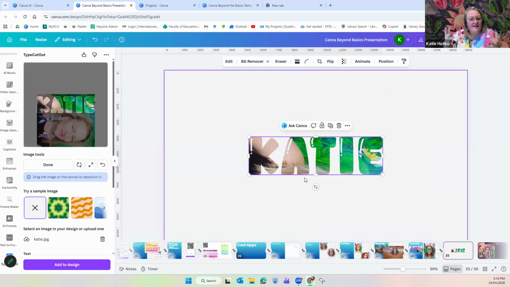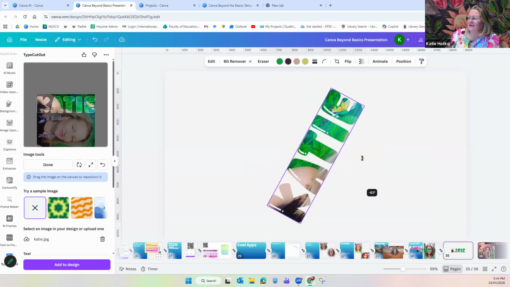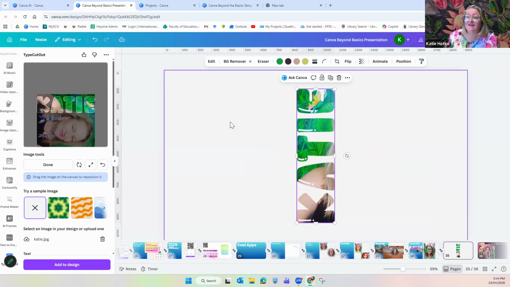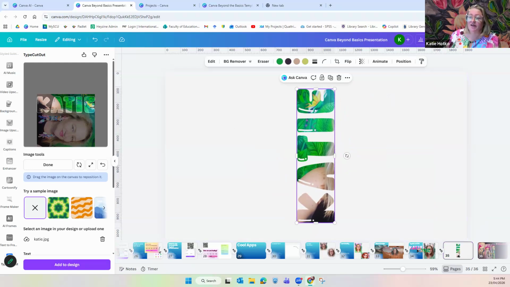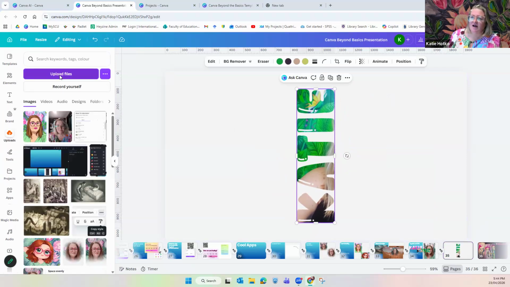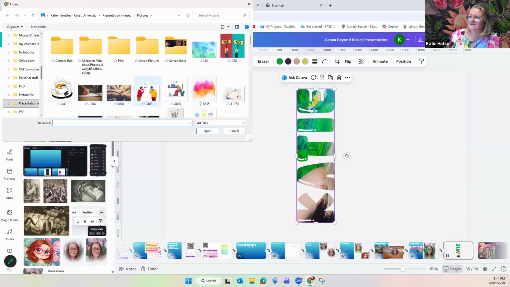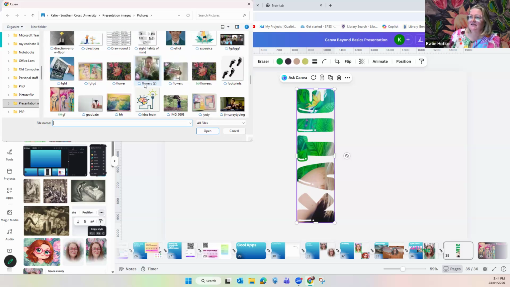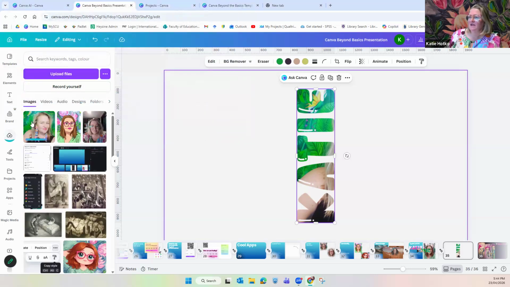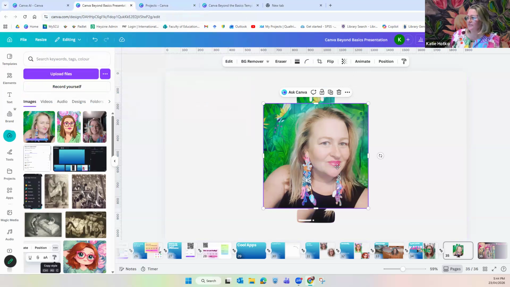Okay. So to create sort of a mirror of that same image that I did on the opening slide, what I do is I grab this and I add it here. But what I want is that photo again, so I'm going to need to upload that photo. How I do that is I'm going to go to uploads and upload the file. I'm going to have to find it again here. Okay, and I'm inserting that photo here.